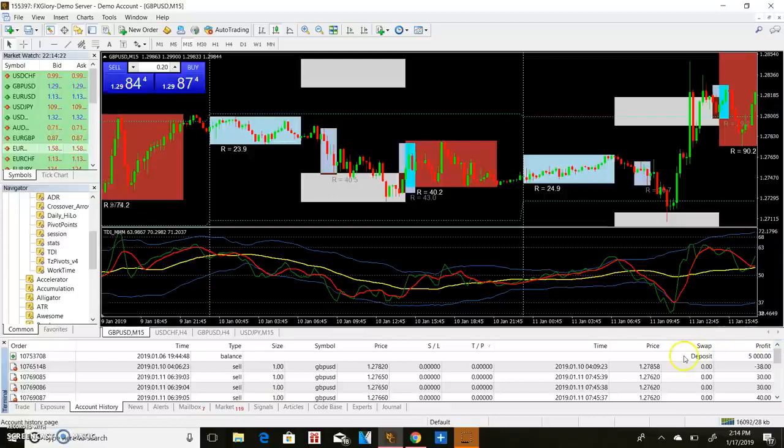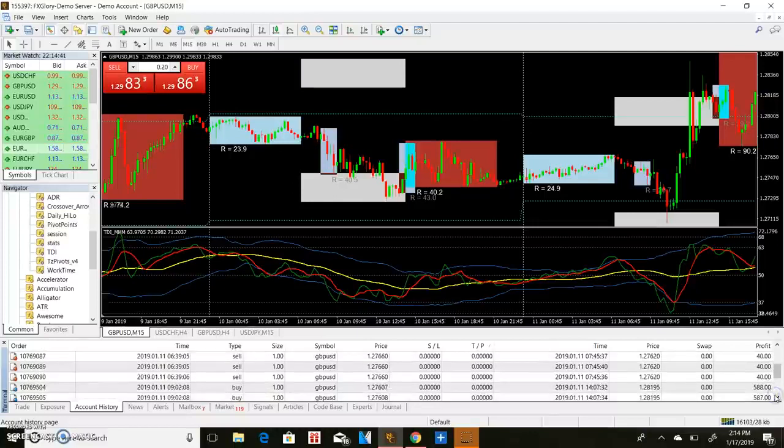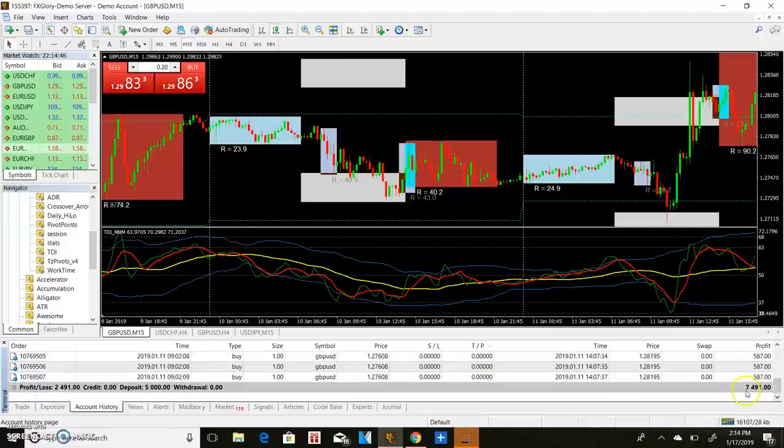But like I said, when I first opened up the demo, it was at $5,000, right? So I started trading. I lost this first one. I lost $38. But then, as you can see over here, I won $30, and then the profits start getting serious. Then 140, 140, 140. Then I won 588, 587, 587, 587. Now the account is at $7,491, y'all. So this is just a demo, but I'm gonna trade some real live stuff for y'all and let y'all see. But I made $2,000 as y'all can see right there.